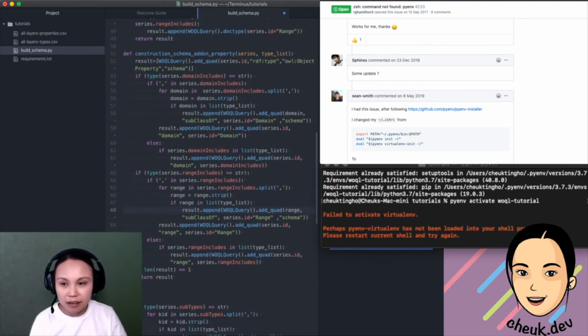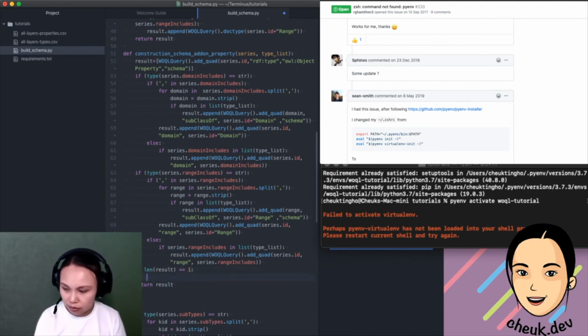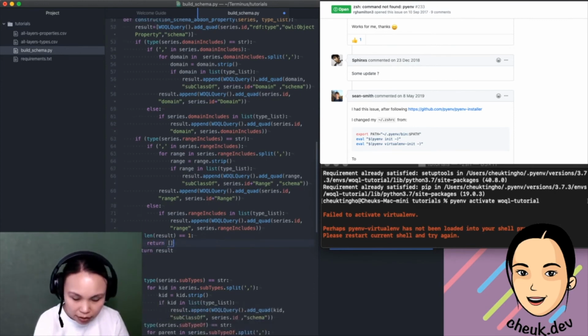The property doesn't have a domain, doesn't have a range, because that's the deprecated one, and we only have this thing at the top. If I just leave it and return that, it would give me an error afterwards. So if it's that, I'll just return an empty list, so nothing will be executed afterwards.